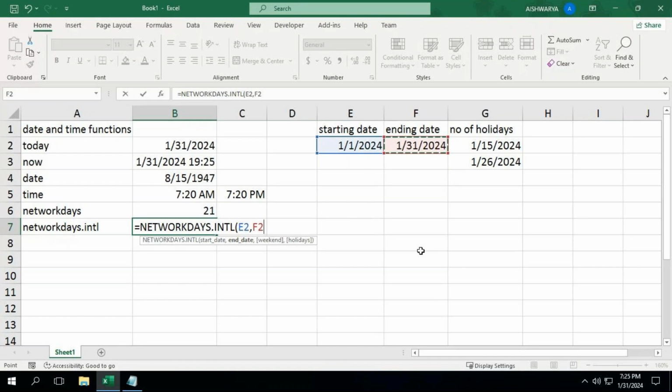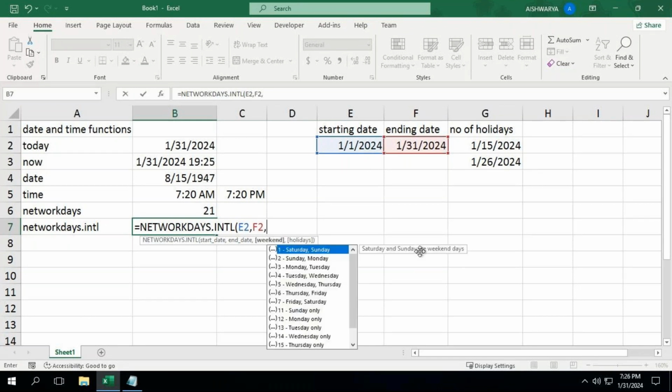Then comma. In some sectors Sundays will not be a holiday, right? Only MNCs will be having holidays on Sundays, and some centers do not have a holiday on Saturdays. So whichever holiday days you have, you have to select those here.